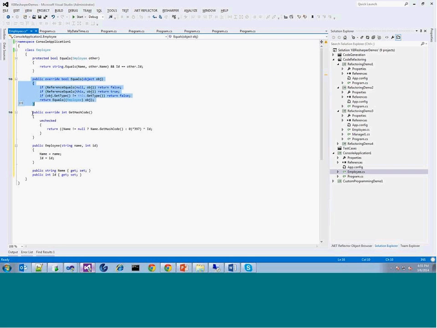So it generates the code that one has to write on his own in order to implement equals. If you give another employee instance and this existing employee instance and ask whether both are equal or not, whatever code is required, one needs to write. Everything has been implemented by default.